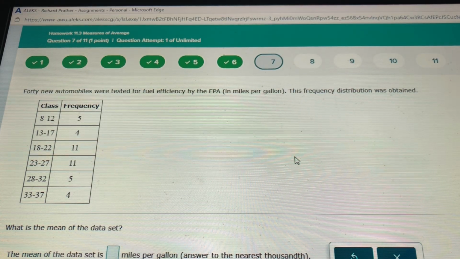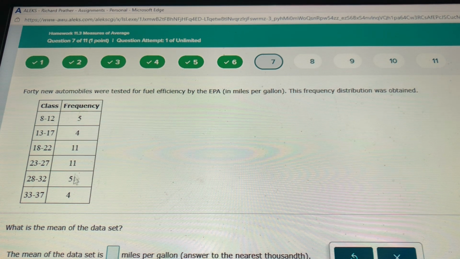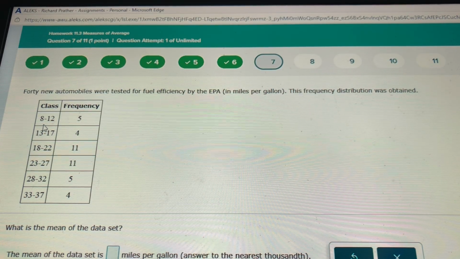Okay, the next thing that happens is, instead of listing every single data point, sometimes there's just too many data to list them all individually. So then they create this frequency distribution where you have intervals. I think we had this earlier in chapter 11 when we were dealing with making the charts. But now somebody's made the chart for me, and there's 5 numbers between 8 and 12, but I don't know, are they all 8s? Are they all 12s? Are they 8, 9, 10, 11, 12? Maybe they're all different. Maybe there's some repeats. There's no way to know which one it is.